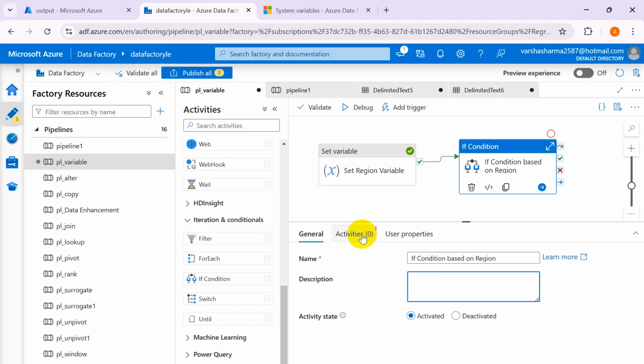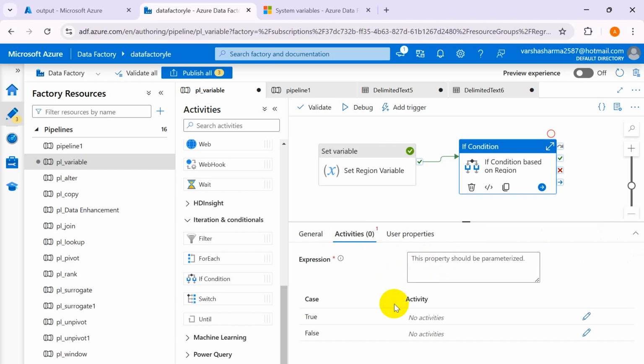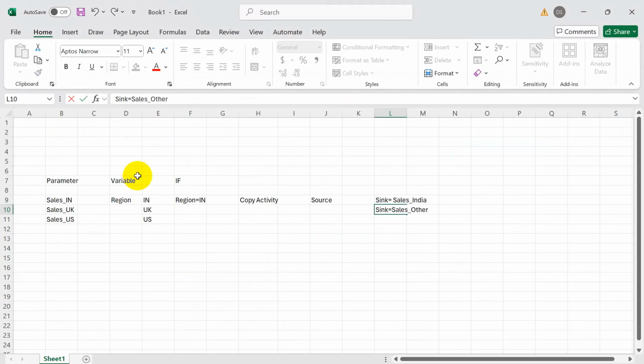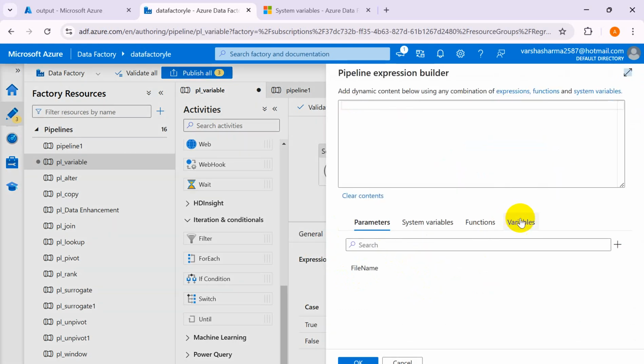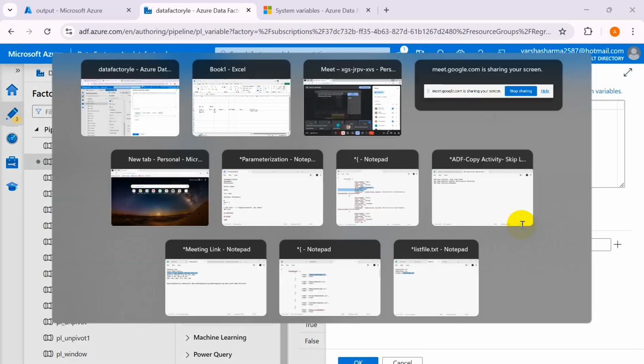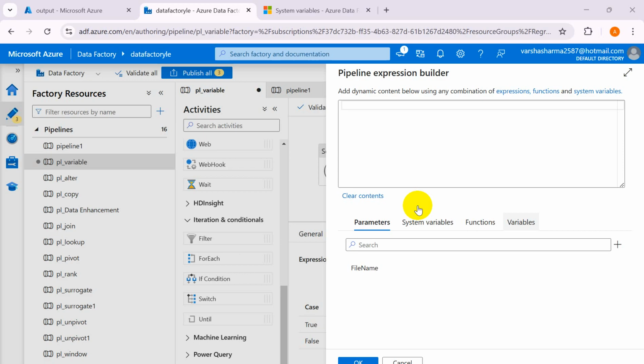We can go to activity, and you can type the expression here. What is the expression? What is the logic behind the if condition? The logic is if my variable value equals India, right? So in expression, I will hit on this dynamic content and I will choose variable, because I want to use if region equals India. Where will I find the region? Region is nothing but a variable.